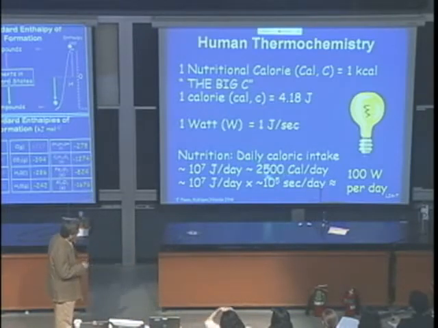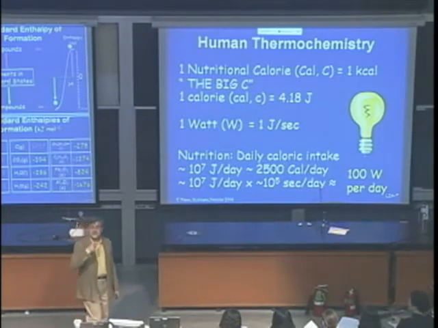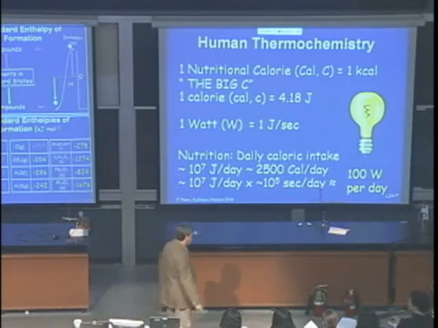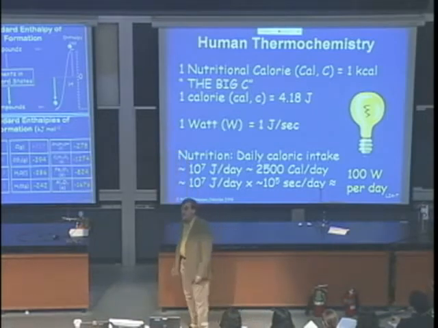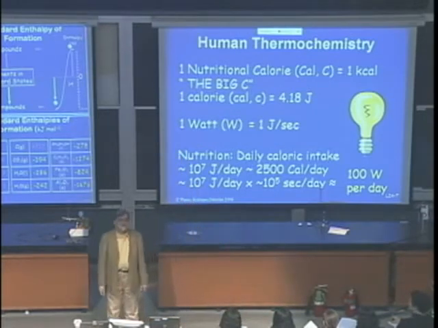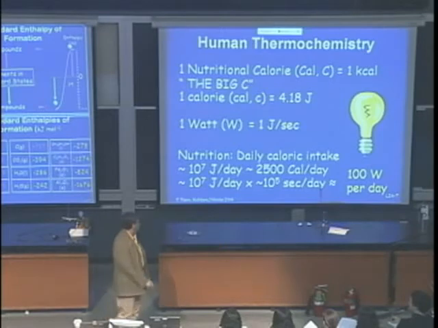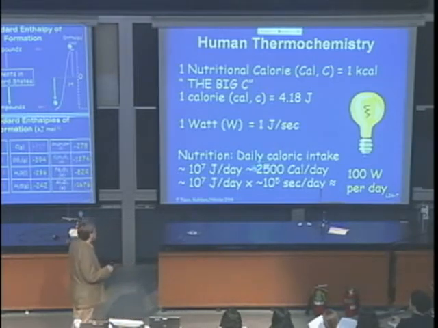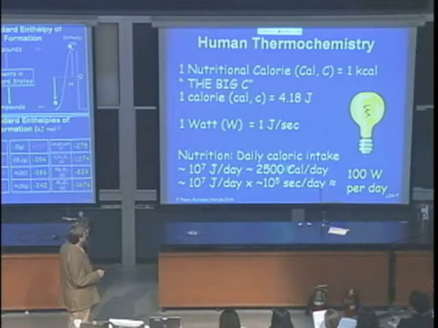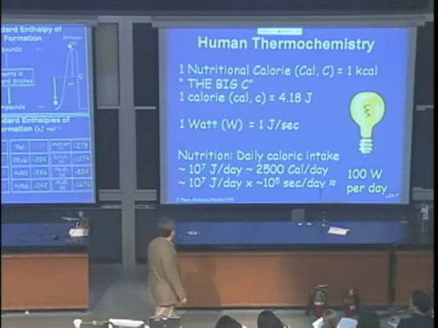The average grown-up human needs about 2,500 calories per day. If you are moderately active, which very few of us are, you will not gain any weight, you will sustain yourself very nicely, okay? So how much is that in joules? This is 2,500 times 1,000, so this is 2.5 million calories, and we need this in joules, times 4. This is 10 million joules per day. That's what you need to sustain yourself, okay?